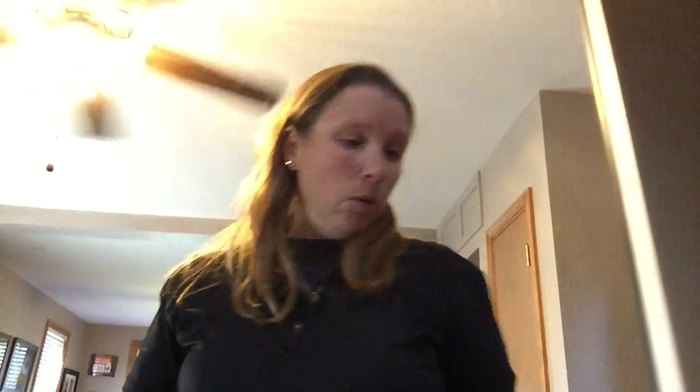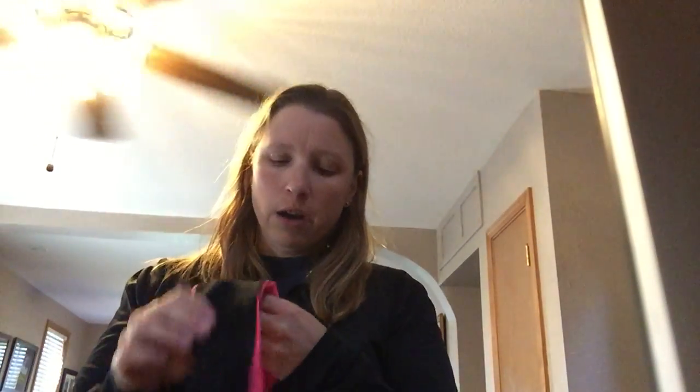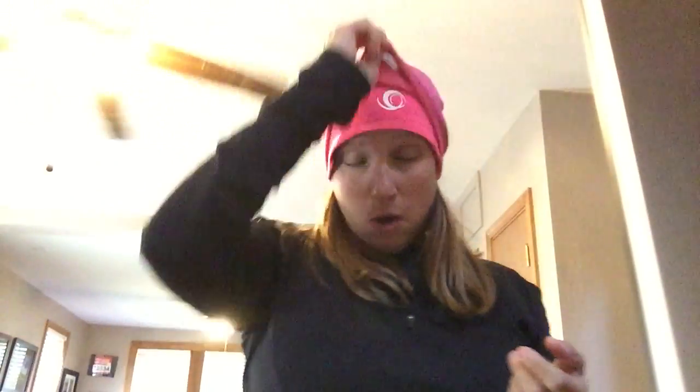My go-to on most winter runs is this little headband. It's, again, made by Brooks. It's covered in dog hair, but the black part is fleece, and the outer part is some type of performance material, and then I just have that on, and I can even layer it and put that and the hat if I think that it's going to be that cold, but this is kind of my go-to thing right here.